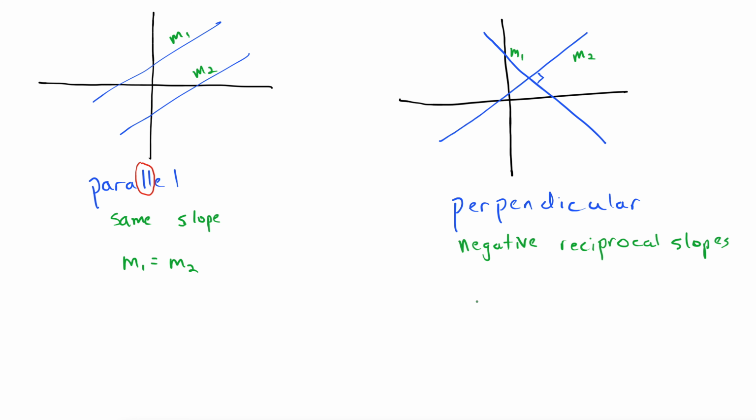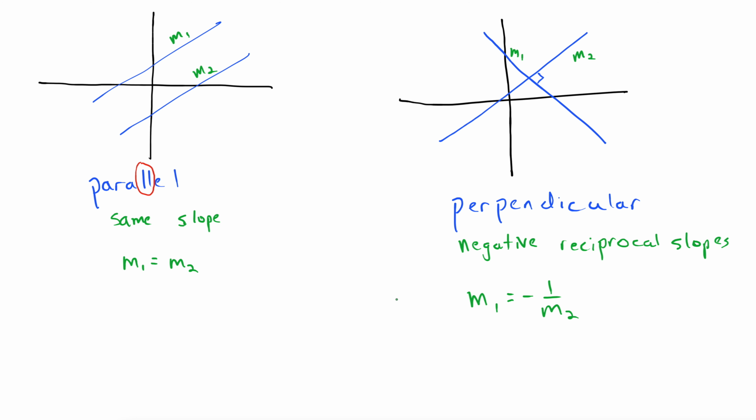What that means is you take one line and it's the negative reciprocal of the other line. You could think of one way of writing the reciprocal as just 1 over, but really if this slope is a fraction, you would use the reciprocal where you switch the numerator and denominator. We'll see that in an example. But there's the two takeaways. Parallel lines have the same slope, perpendicular lines have a negative reciprocal slope.